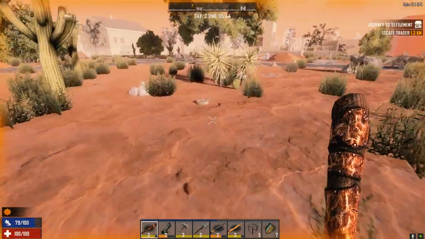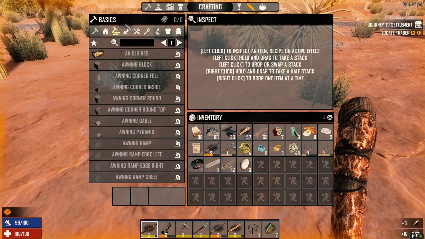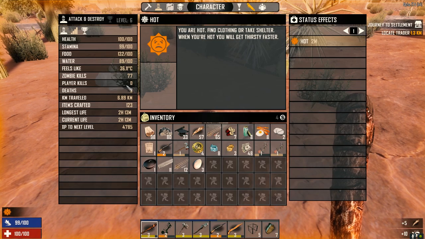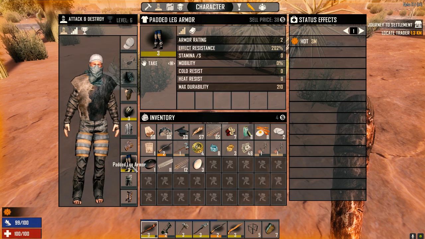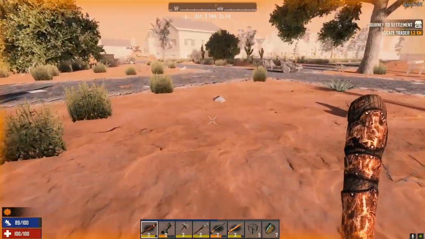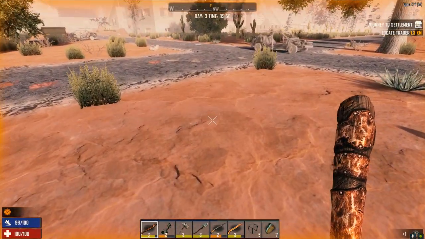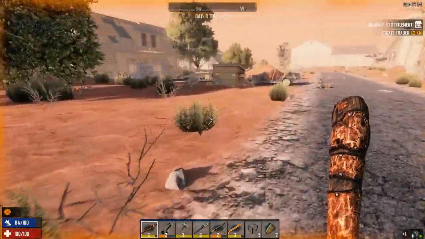So last night I made some armor. I made some padded, you can see here under our character. I made some padded chest armor and padded leg armor. Now it only gives me 2 armor rating each, which is really low. But at least it's something. So if we get caught in a building and we get hit and stuff, at least it'll give us a little bit of defense. Not a lot, but a little bit.